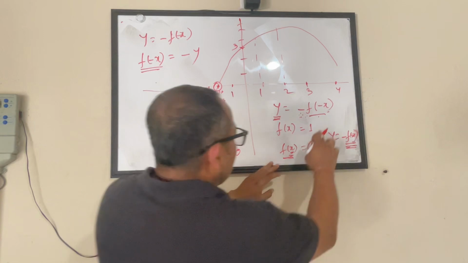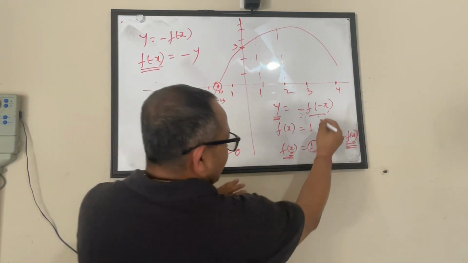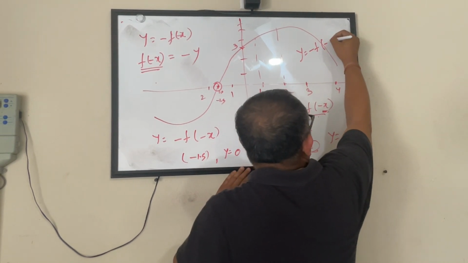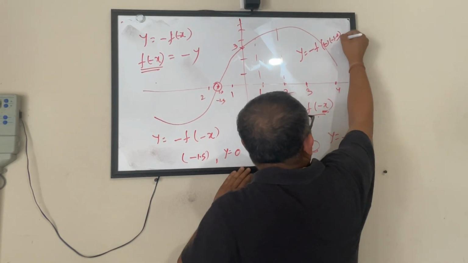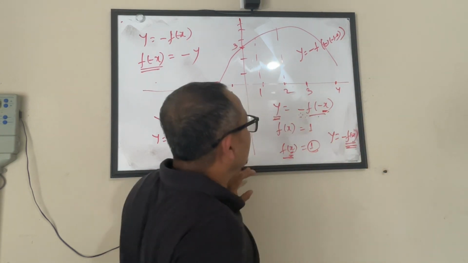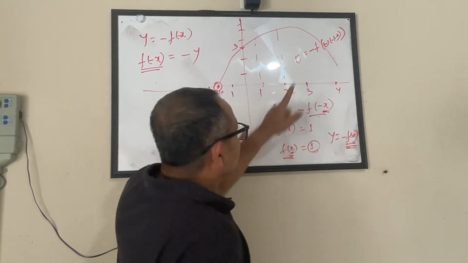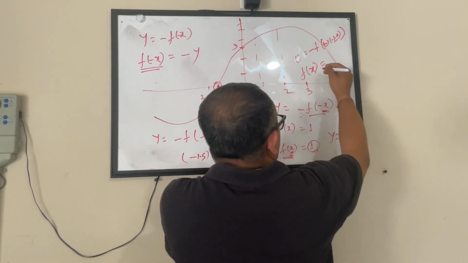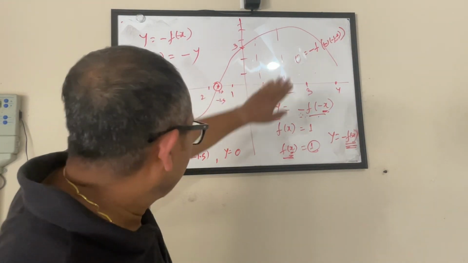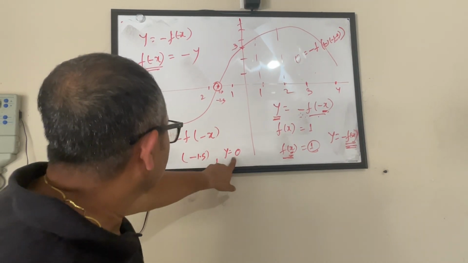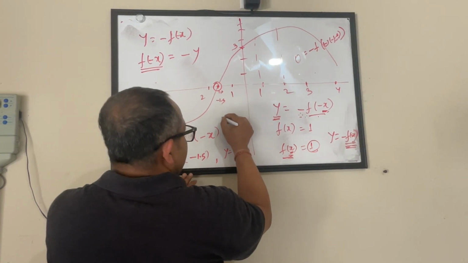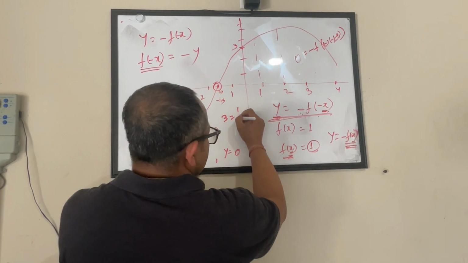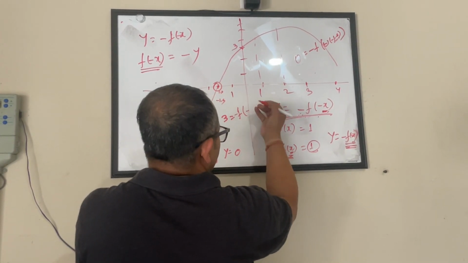Okay? So now let's look at this. When x is minus 1.5. Okay? Let's put it in this. y equal to minus of x is equal to minus into minus 1.5. Yeah? And this is equal to 0. So function of some value of x, let's not do that. Okay, so when x is minus 1.5, y is 0. Now let's look at this guy. This is cutting at 3. When y is 3, so 3 is equal to, if I substitute in this function, 3 equals minus of function of x.